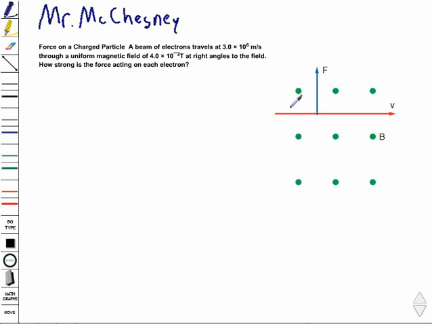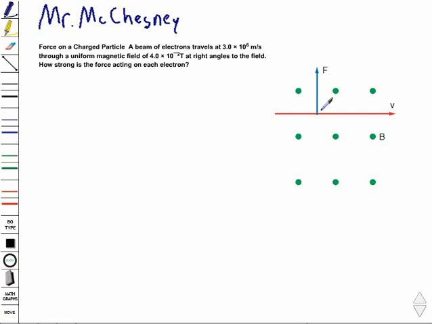So here we have our situation drawn. We have the drawing where the magnetic field has little dots, and that represents a magnetic field coming out of the page towards you. The current, or velocity of the particles, is drawn at a right angle to that, and we want to figure out which direction this force is. So if you look back in your book, it talks about some right-hand rules, and the third right-hand rule is the one that applies here.